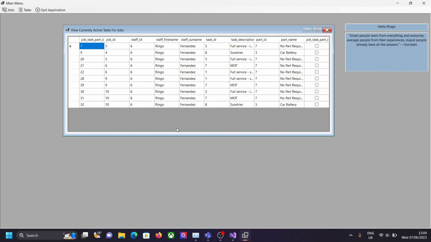It also limits it so it only shows the 10 oldest non-complete tasks. Right, okay. Yeah. Because I know there was a limit in the brief about only assigning 10 tasks. I thought that was a little bit limiting because then you're potentially closing off your business to some people. So you can still take on new jobs, but mechanics won't see it. They'll just see the 10 oldest that haven't been completed.